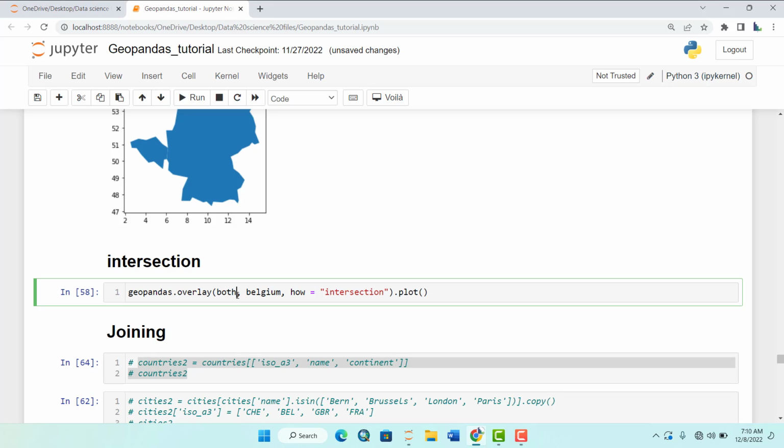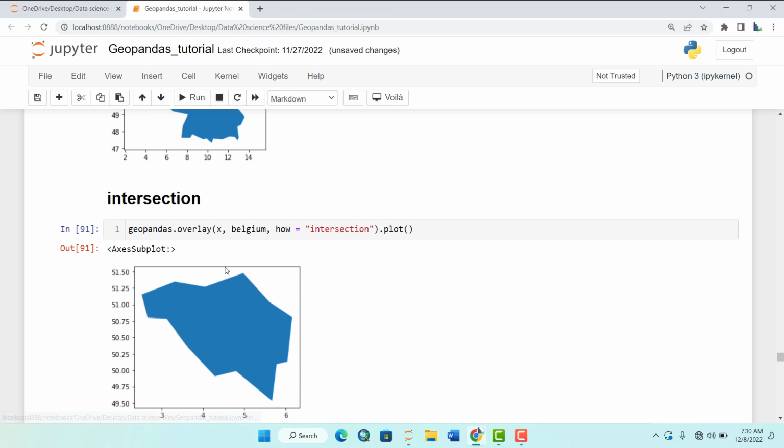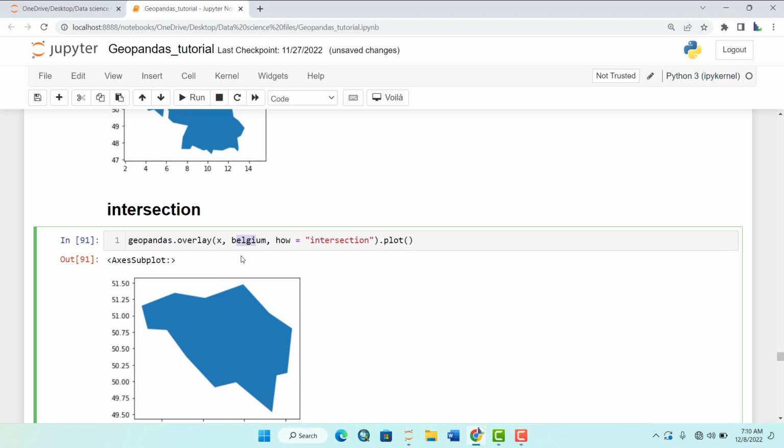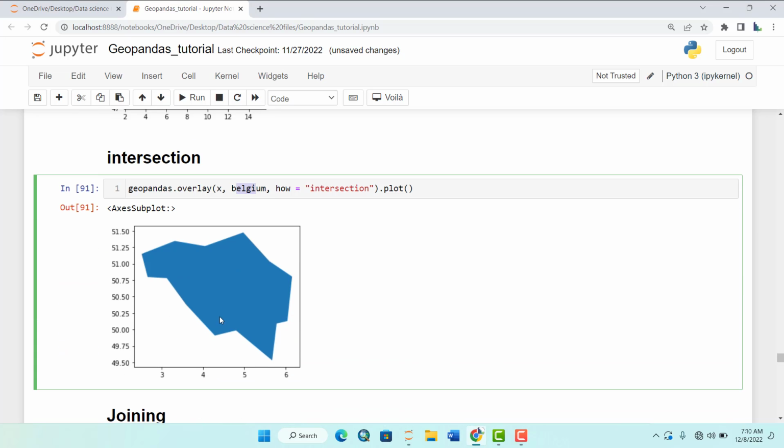So what we have done here is, let's say for example, X is just one single polygon, and Belgium is another polygon. So now you're going to see intersection. I mean, what is common in between those two polygons. So you can see that Belgium is common. That's why we are plotting only Belgium.